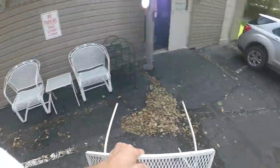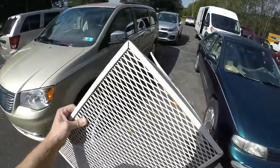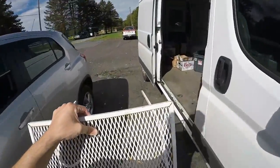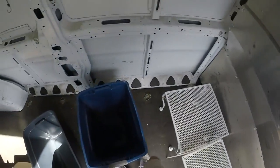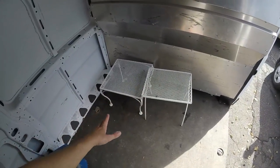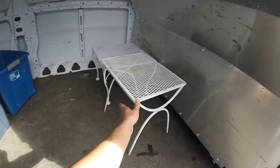Well, I just bought all that white furniture. Got it really cheap. No one else was even interested in it, so it was kind of a one bid and one finale. I don't remember what I paid for it, but it was probably around scrap value. I do have a buyer for them, so they are good to go. I'm very fortunate to know my buyers and what they're interested in, and then I can text them or send them a photo beforehand to see if they're interested in actually buying it. Didn't figure out a price yet, but I got them cheap, I'll sell them cheap. That's how you keep happy customers.